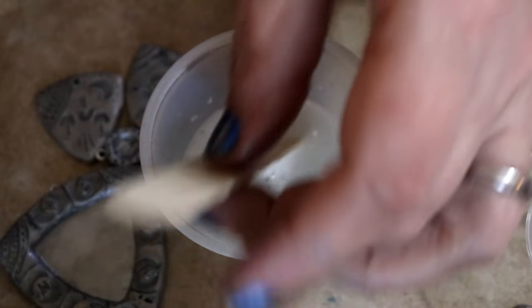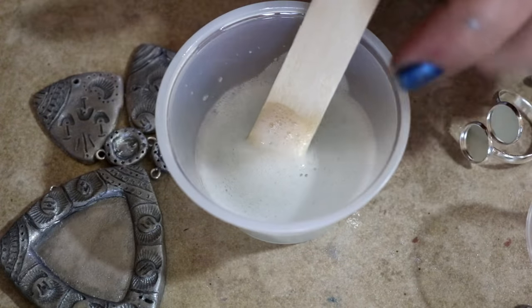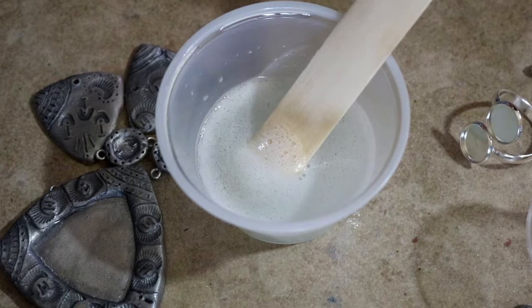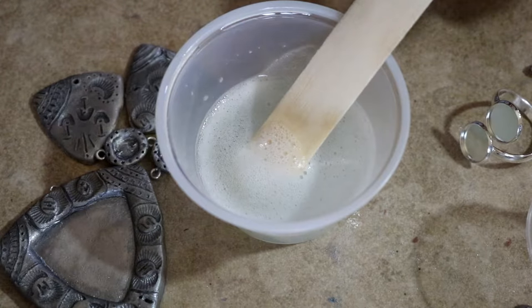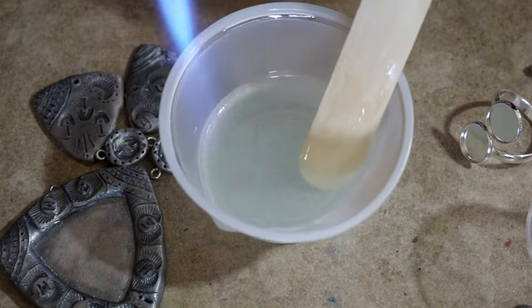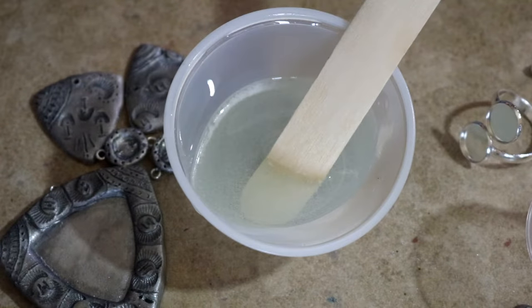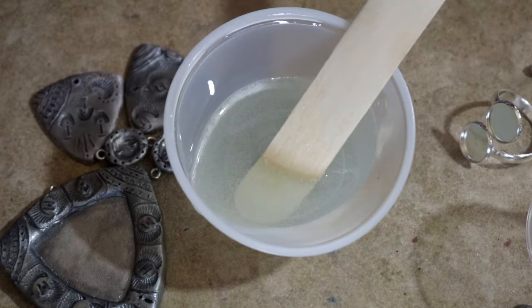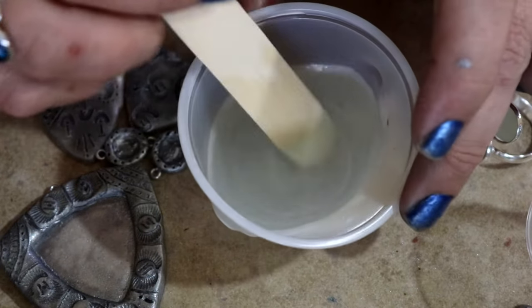So one thing I wanted to mention, I've let this resin kind of sit, and you can see there's some bubbles at the top now. I'm going to go ahead and get rid of those by using my torch. Just like that. Okay, I went a little bit too far on that one on the side of the thing, but that's all right. Nevertheless, it's kind of hard to do on camera, but I've taken care of the bubbles.